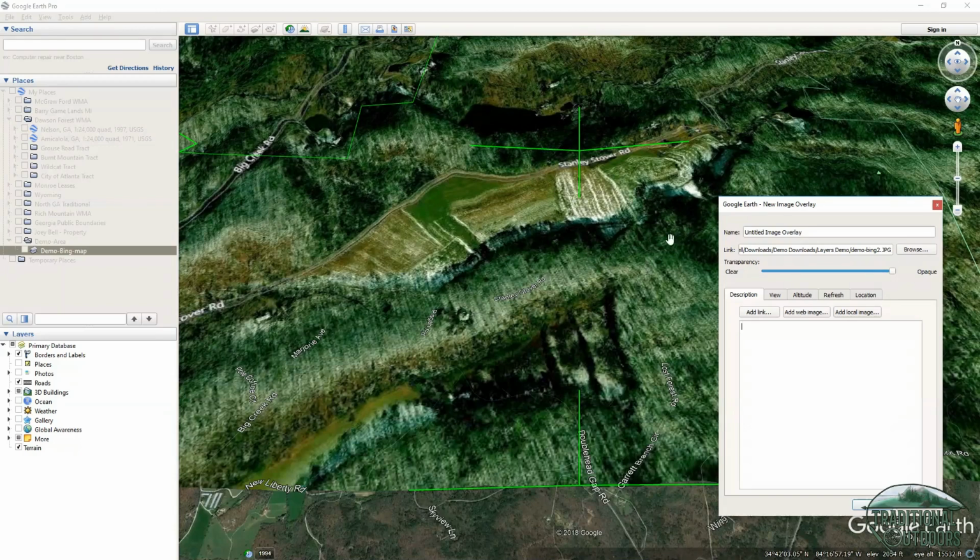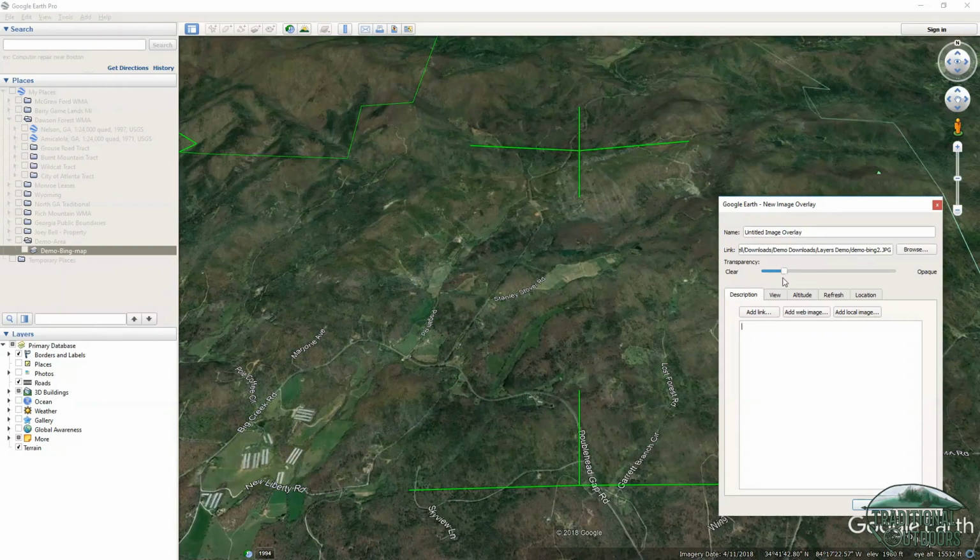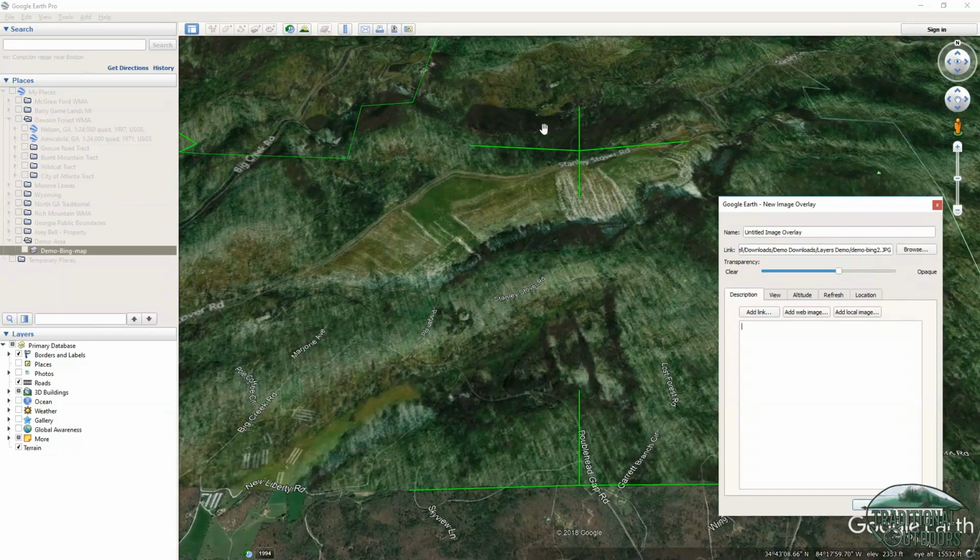Now, to look through this image so that I can see what's underneath in Google Earth and I can line all this up, I'm going to use this slider to drag the opacity down to where I can see through this image into Google Earth. And about right here, let me come up a little bit more. I can see my pond right here. It doesn't show up too well, but I can see that it's there. If I come all the way up, there's the pond on this map.